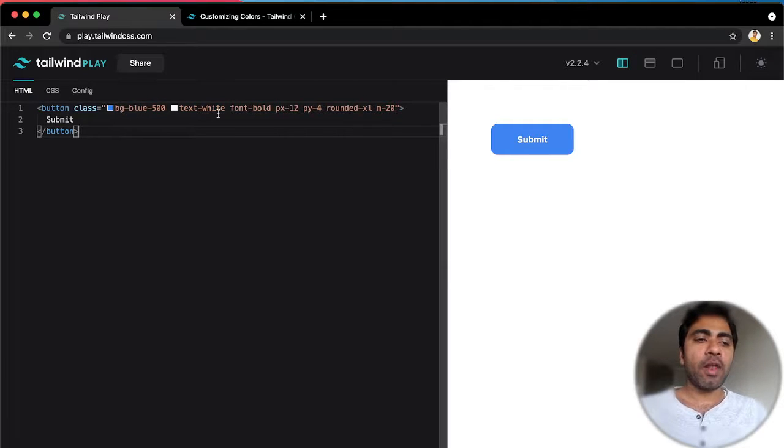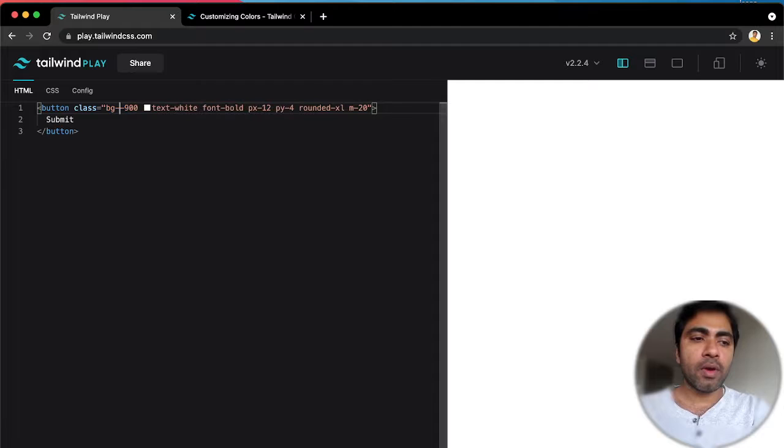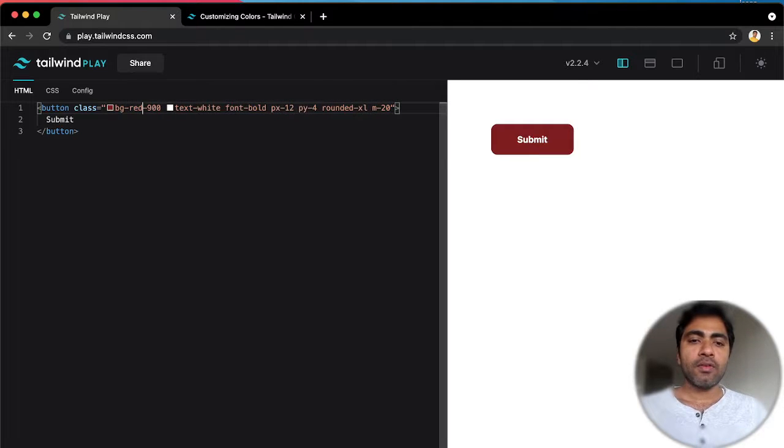Like we have background blue color, text white, font and pixel and accent, etc. And if you want to change it from 500 to 900, you can see this is a darker blue color. And you can change this to a different color, as I said, red. It is coming as red color. You can just change this grayscale to 3. It is a pinkish color. So you can just keep on experimenting. It is very easy and flexible, right? And if you want to change the text to black, auto completion is coming, so you can choose black.